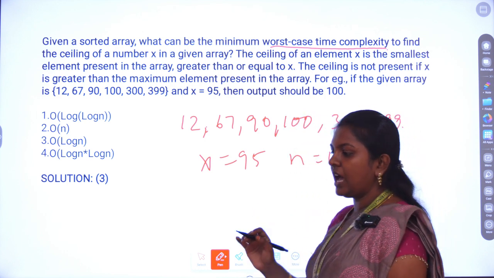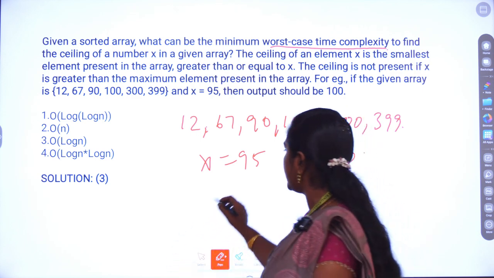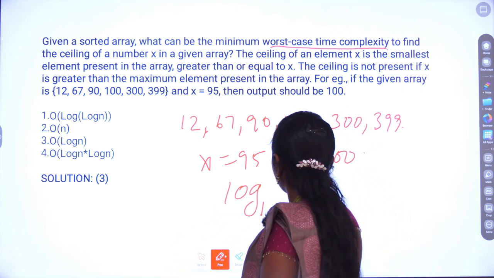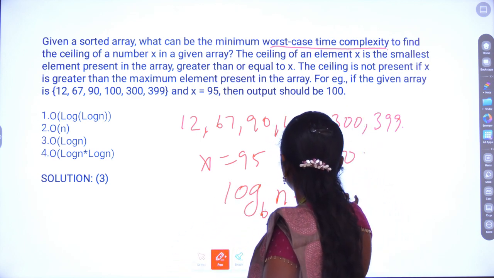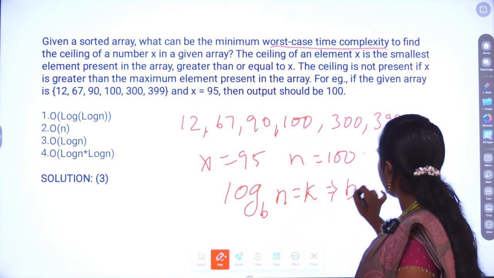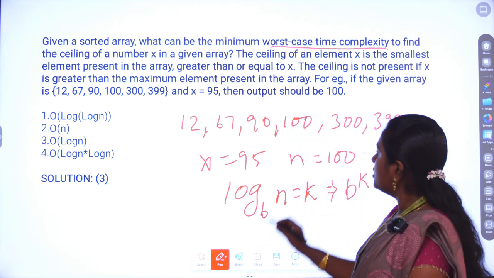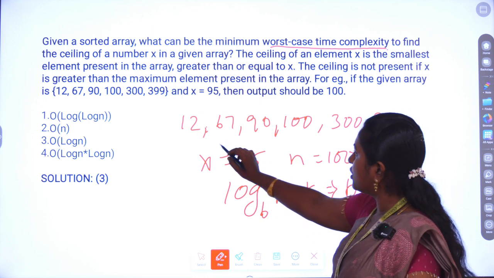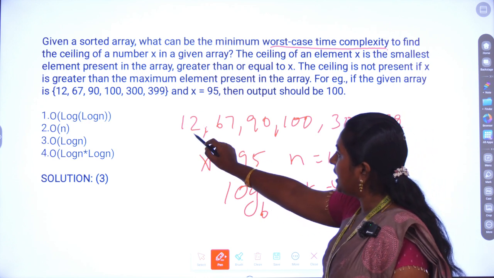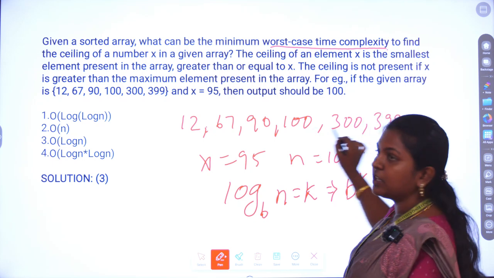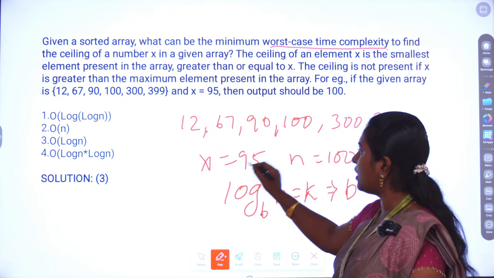So here we have a mathematical formula, that is log base b of n is equal to k, which means ultimately b power k is the answer. Here you can see 95 is going to be searched, which means it will search all the elements, because none of the elements equals 95.